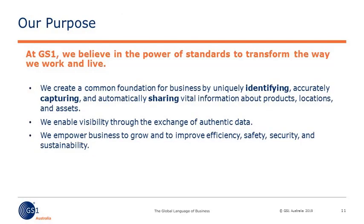As I've probably alluded to, what we're really doing is trying to create a common foundation for business that allows people to identify products. Things like the GTIN allow you to identify a product and capture information around that product. That's the service: the National Product Catalogue allows you to capture that information and then share it between trading partners, on things like the GTIN and the GLN and different assets that you might be managing or tracking through the supply chain.